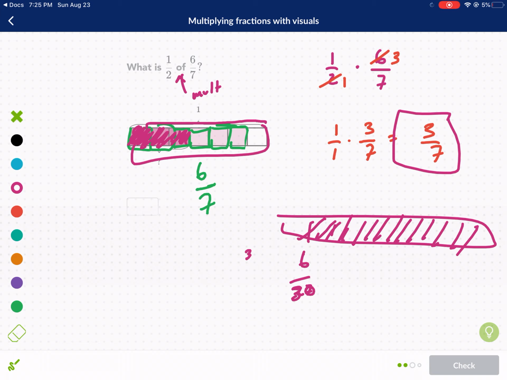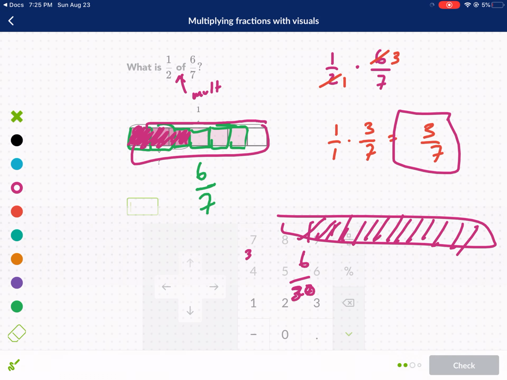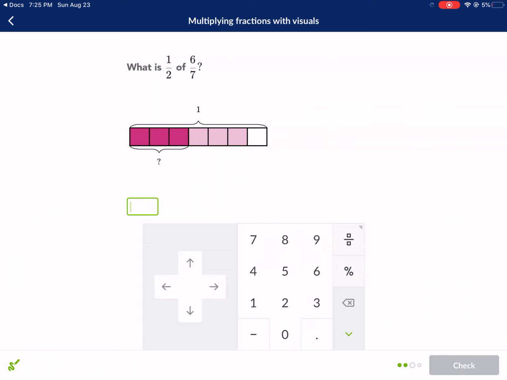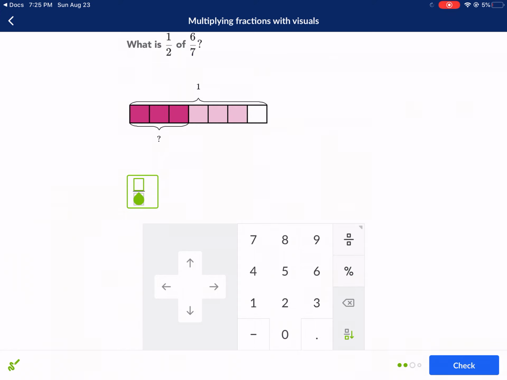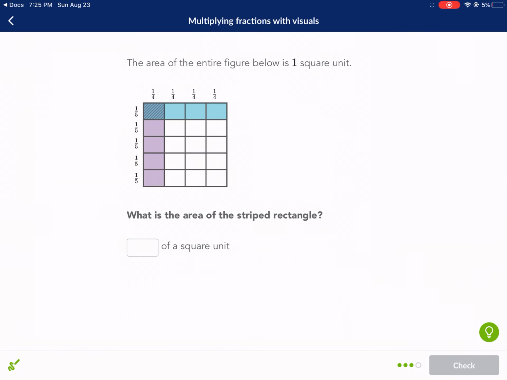We had 3 out of these 7 little chunks. And that's how multiplication works. This is a way to visualize it. So I'm glad your teacher's assigning it. Hopefully you bear through. Well, let's do one more just so you get it. I felt like I stumbled through that one a little bit. So let's make sure you guys understand. 3 out of 7. I wish I would have done that with the previous problem. I could always make another video, I suppose.